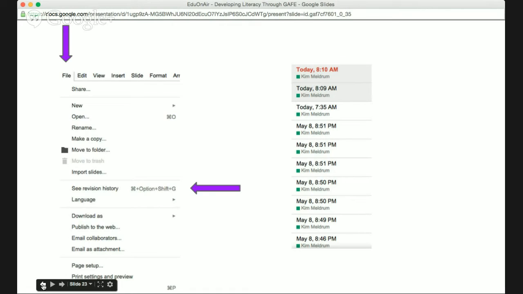So think about that from a teacher perspective. Think about those group projects that we give our students. Tanya and I are doing a project together, and it's time to hand it in. I look at Miss Smith and I say, you know what, Miss Smith, Tanya did nothing. She really didn't contribute to my document. Well, I'm able to go into revision history and see what Tanya contributed to the document and what Kim contributed to the document.